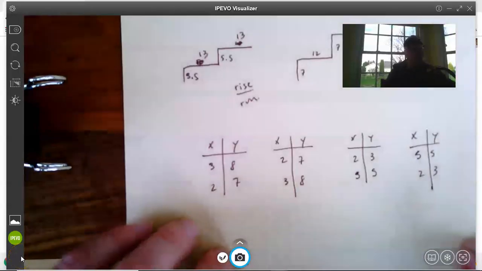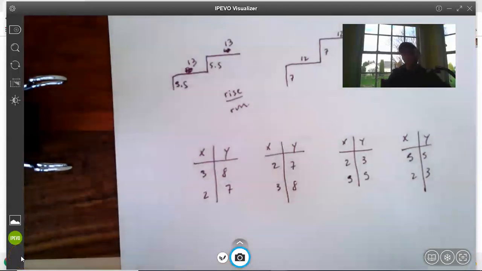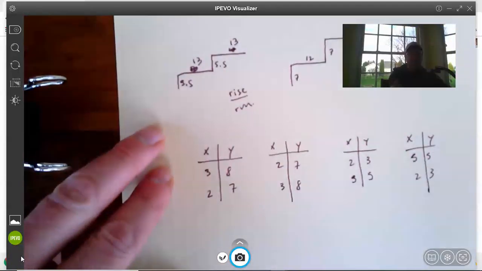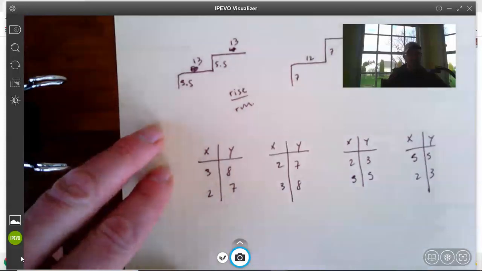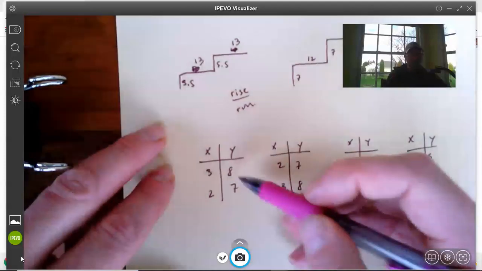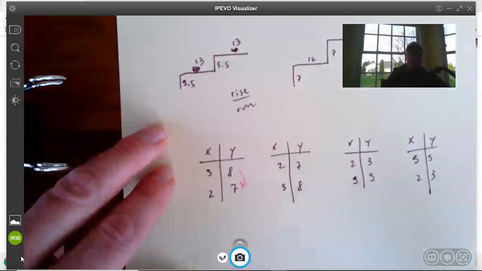We're just going to do some quick change in y, change in x calculations. If we're calculating slope, it's change in y over change in x. If we want to calculate change in y and change in x, it's always end minus start equals change. So if we travel from one point to another, the change is end minus start.